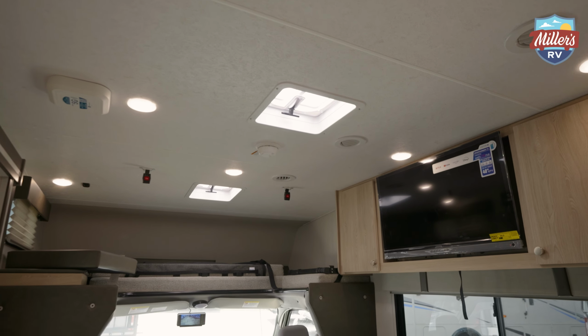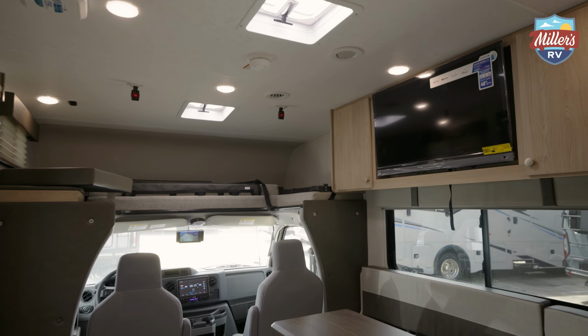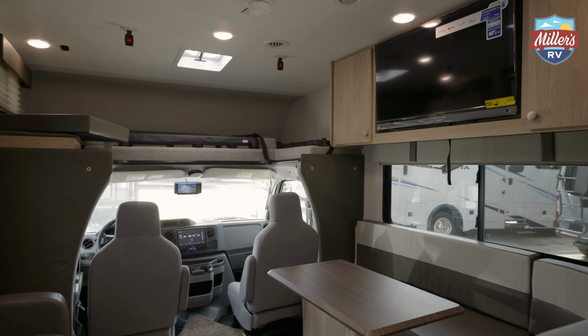So we're flipped around to the front of the coach now, as you can see. Hopefully you've enjoyed this tour so far. I really love the interior of this thing.